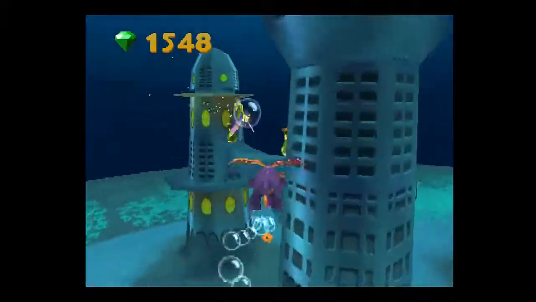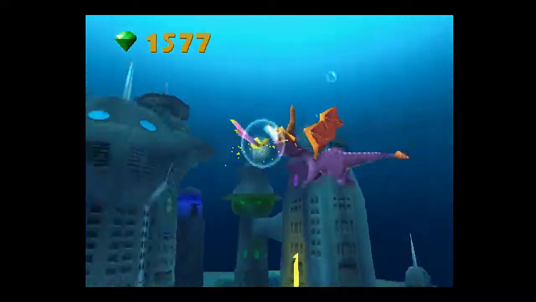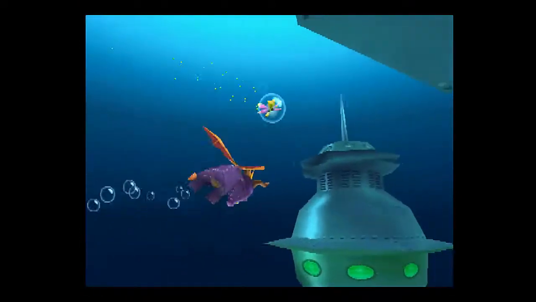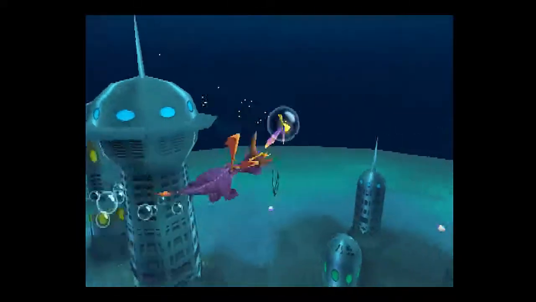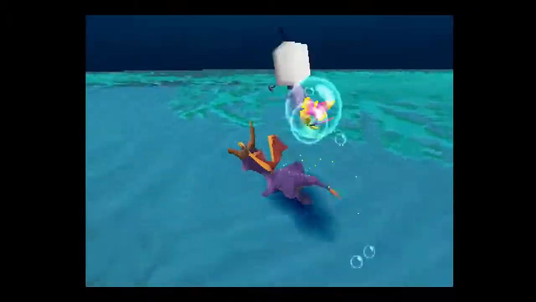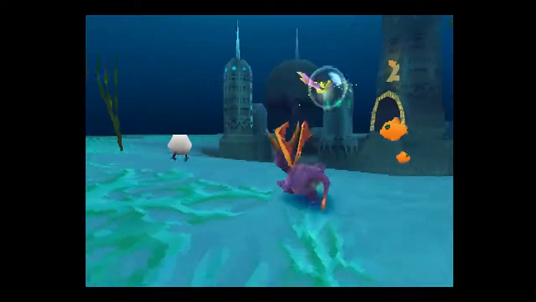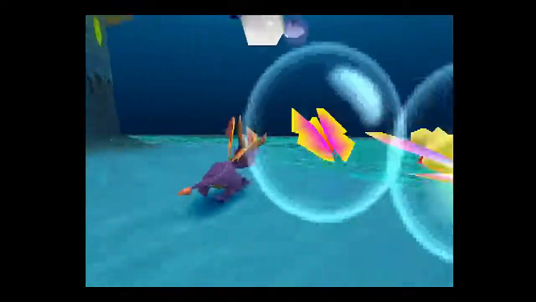You want to make sure you check the upper areas here too. That way you can get a 25 gem over there. I want to make sure I don't miss anything here while I'm here. I shouldn't. And I'm going to go ahead and get these 2 sheep here, just to get a little closer to a 1-up. If I can hit them, that'd be great. There we go.